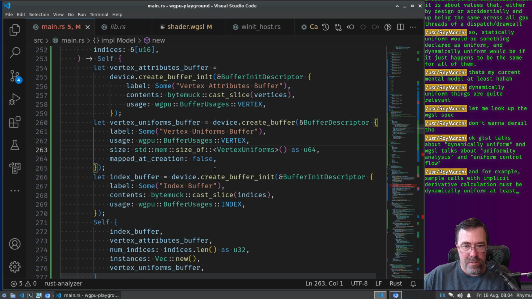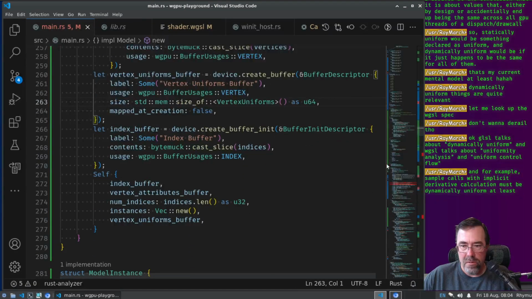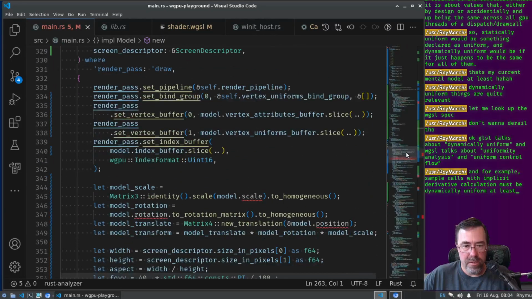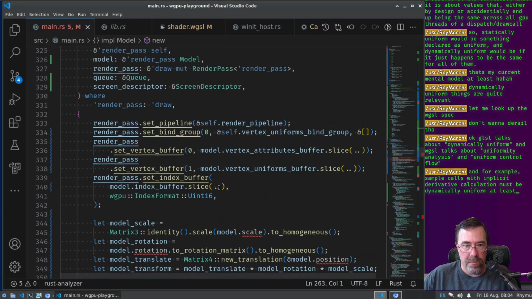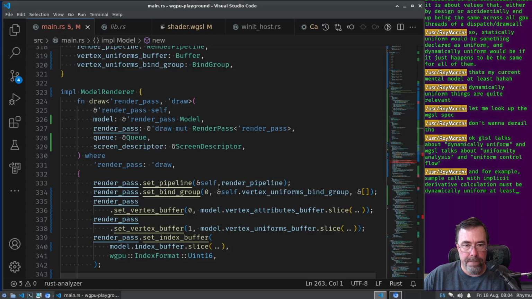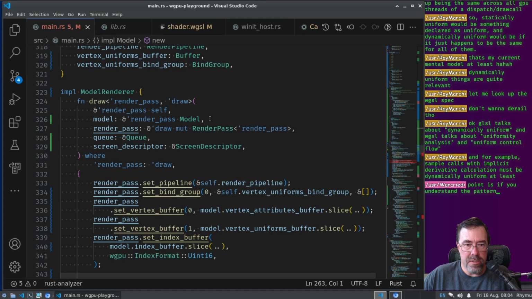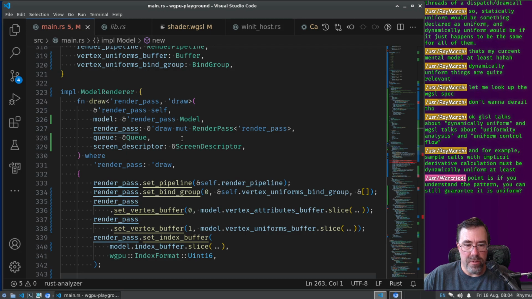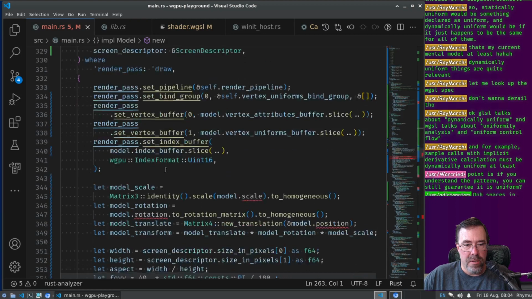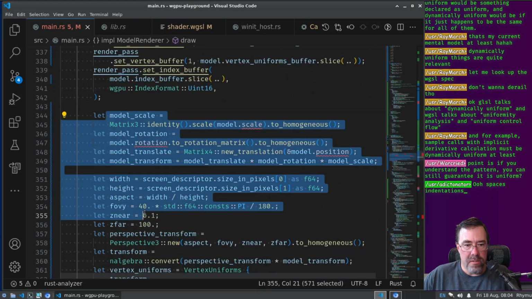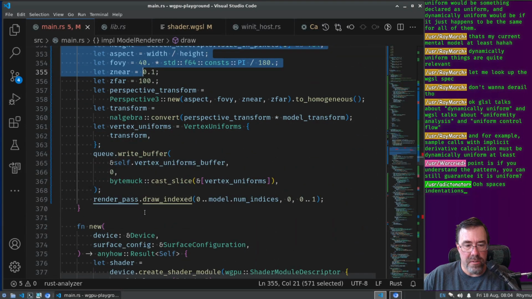Okay. So far, so good. Follow the errors, I guess. Yeah, so we're not going to just draw a model. We're also going to draw an instance of a model, or instances of a model. Actually, that means that these are for every instance, right?